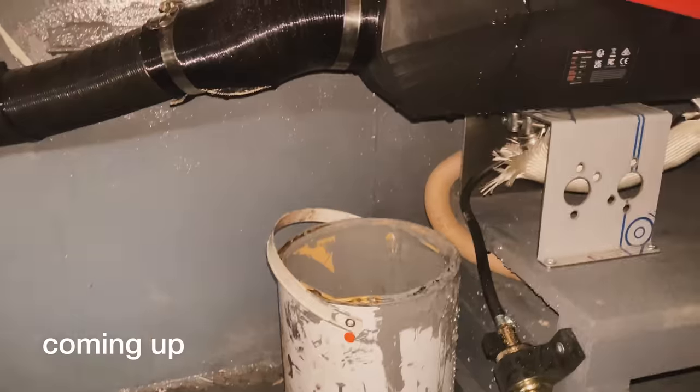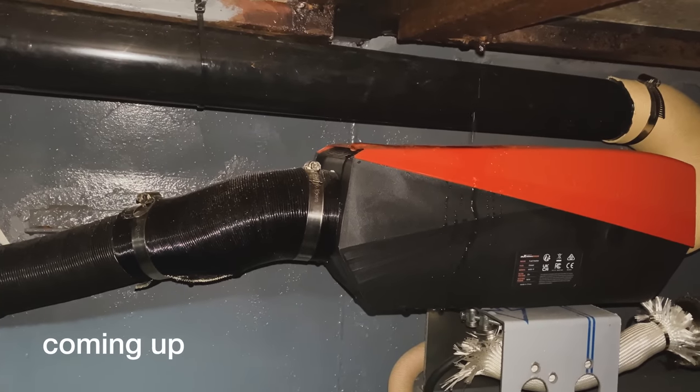And there's a, well, quite a big problem. There's a leak right over the diesel heater.